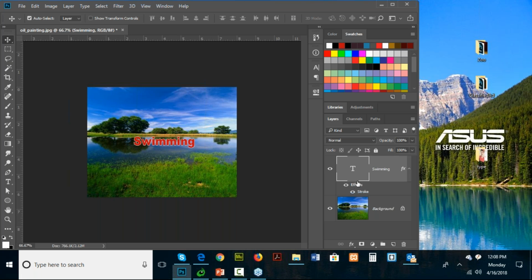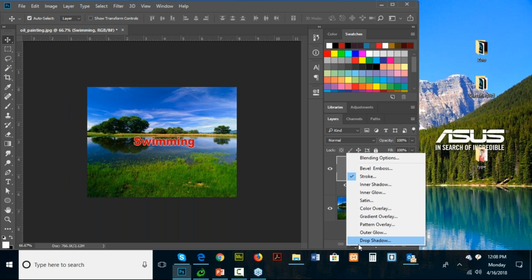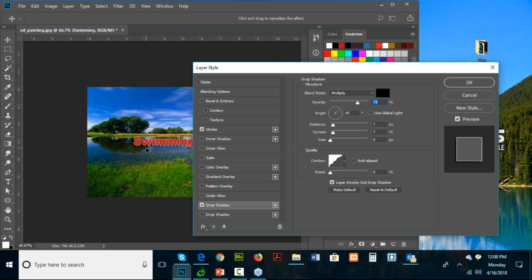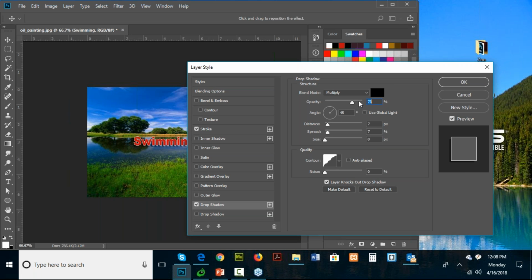Down here, if you look at your layers panel, it's a layer protection. That is correct. See how it says stroke? I can hide it and reveal it, and it doesn't destroy the text. It just applies the effect to it. So now I'm going to go back in and add another layer style. I'm going to use a drop shadow. And again, depending on how you work, a shadow is going to make it stand out. You can add a white stroke with it, drop shadow. That's also going to make it stand out as well.